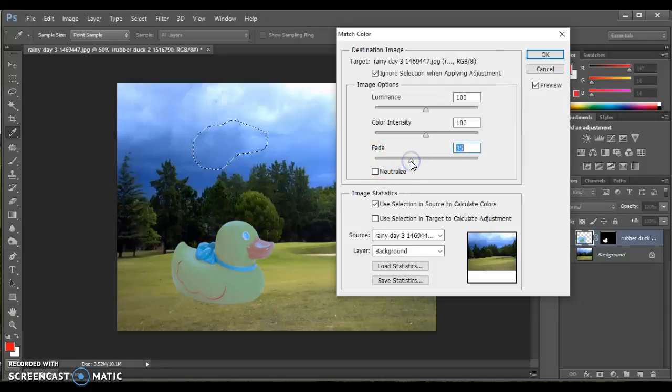There's probably not a great reason to make my duck blue, but depending on where you are trying to match color, sometimes you don't want all of the document color. Sometimes you only want a specific area. And having a selection in place can help make this tool even more specific.